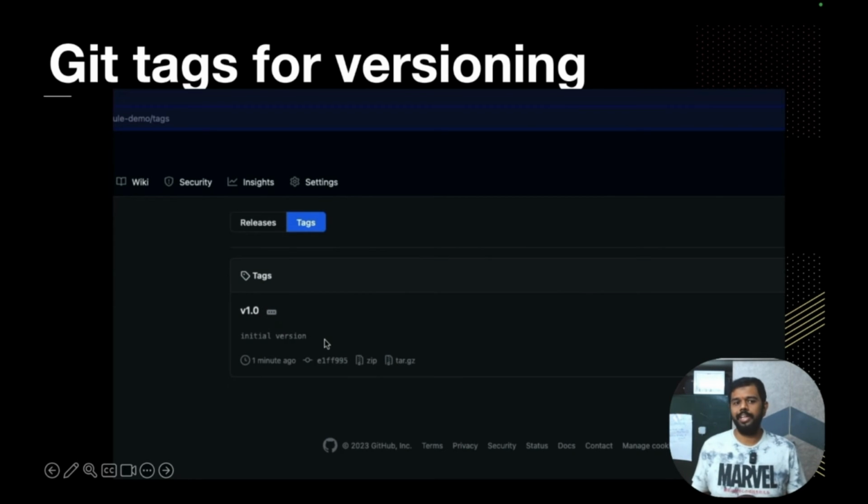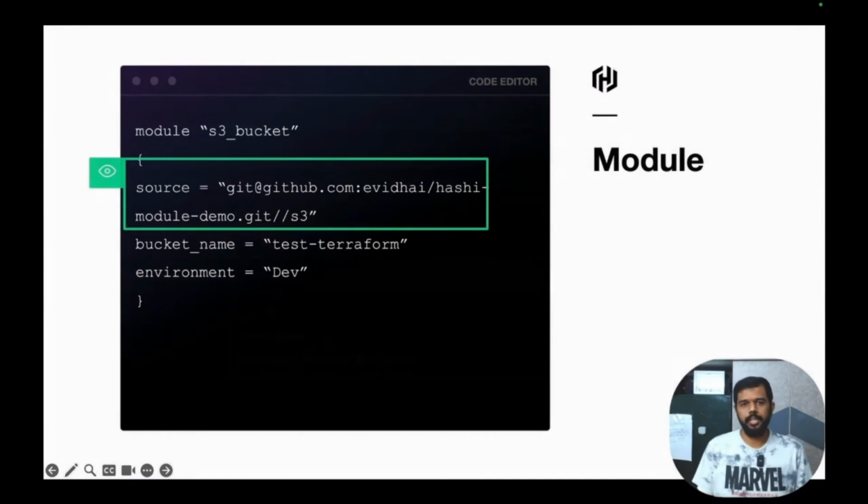So now we have created a tag, but how can I tell my Terraform that it needs to refer to this specific tag or this specific version? Currently, if you recall, we are just saying go to this repository and this folder, but now we want to say Terraform, go to the specific tag of the repository.